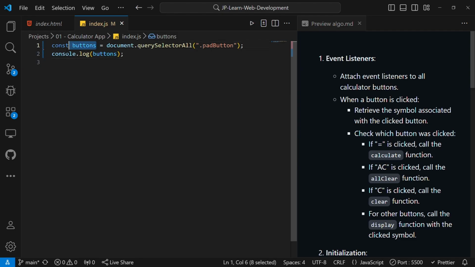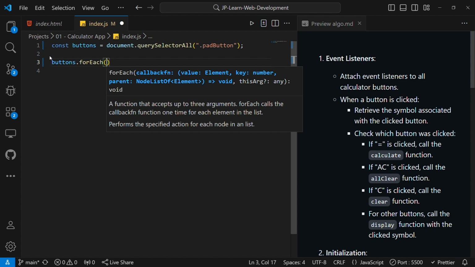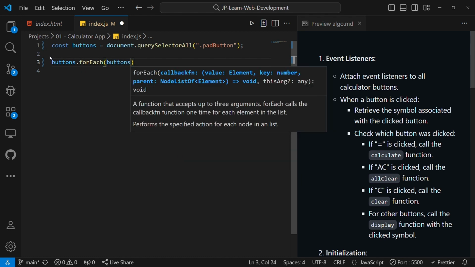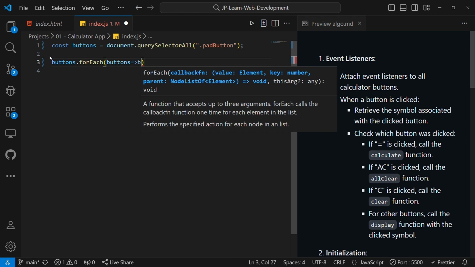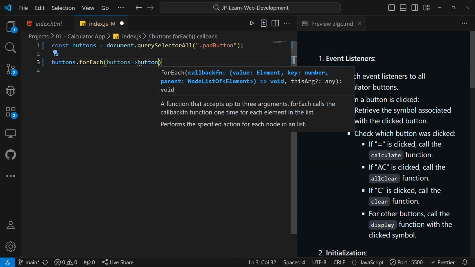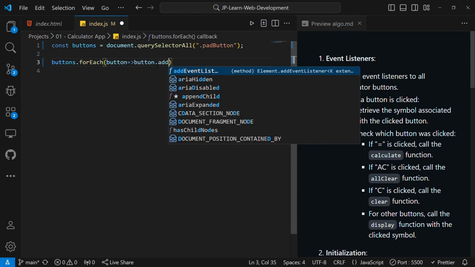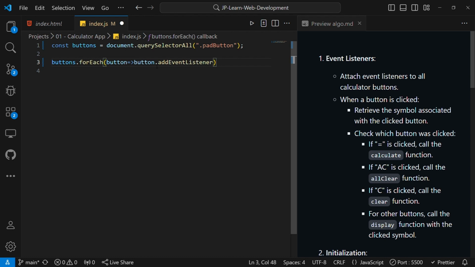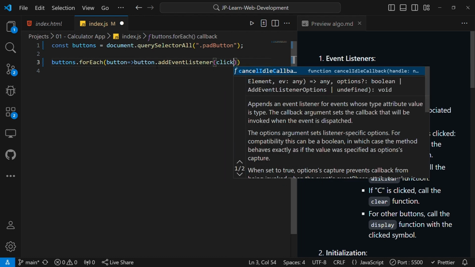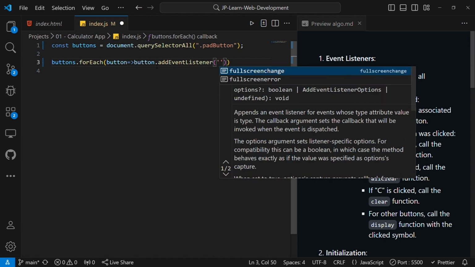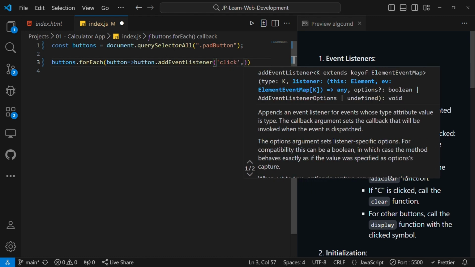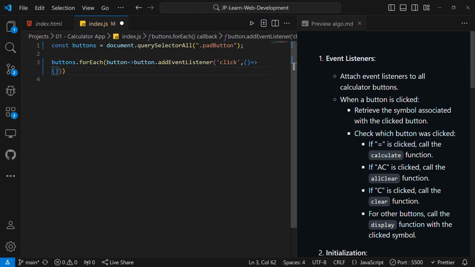So let's go back to our code and continue writing it. You have seen this buttons variable is a node list, and since it's a node list, you can loop through it. So I'll use the forEach method to loop through each button. I'll give a button, then we'll return a specific button, not buttons, button, one button, each button. And for each button, I'll add an event listener, and we'll listen for the click event. It has to be in quotes. Listen for the click event, and we'll do something. I'll put a function here like that.